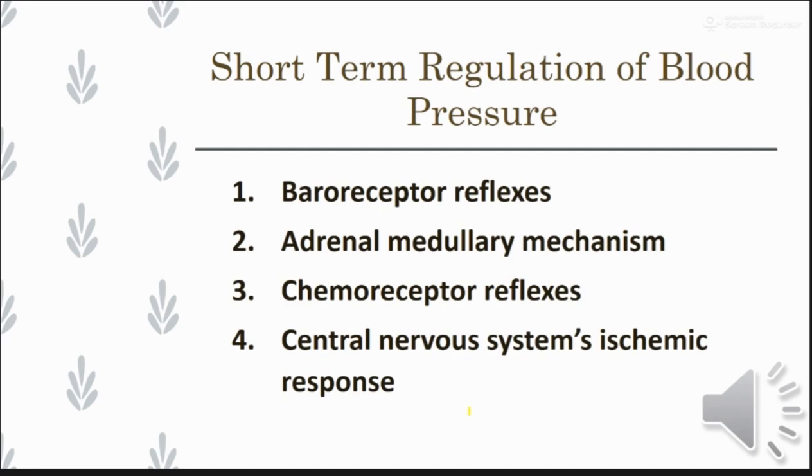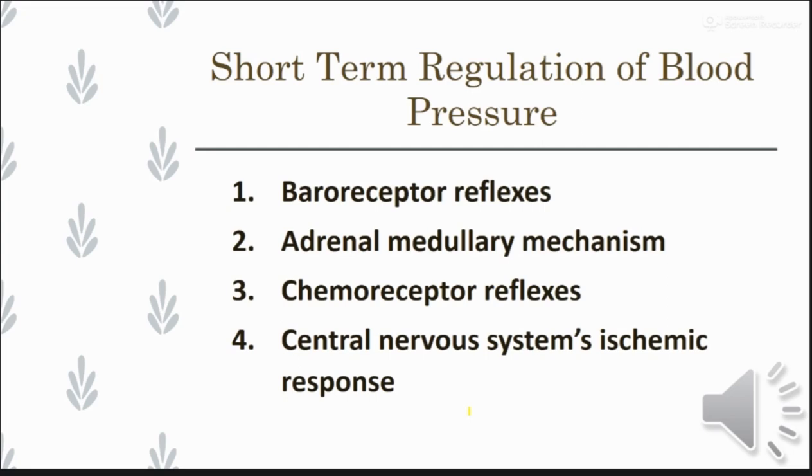Okay, let's go now to your blood pressure regulation. So we have your short-term mechanisms, and we'll be discussing all of these: your baroreceptor reflexes, up to your CNS ischemic response. So these are short-term. They are rapidly acting mechanisms controlling the blood pressure. Rapid, so it's like the acute. Some of the reflexes operate on a minute-to-minute basis and help regulate blood pressure within a narrow range of values. Other mechanisms act during emergency situations.